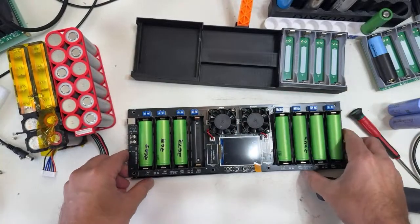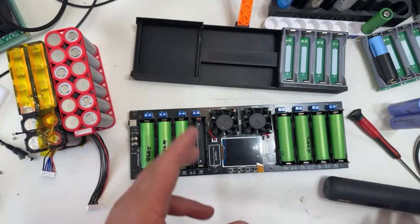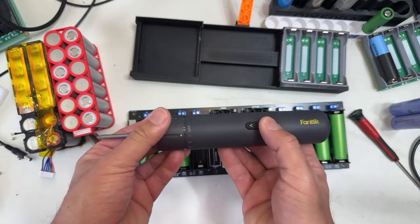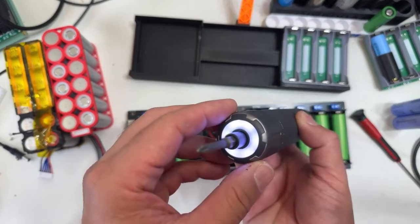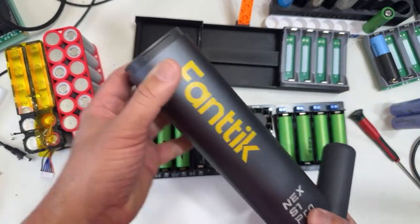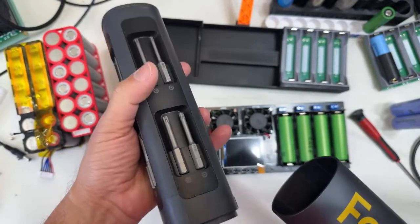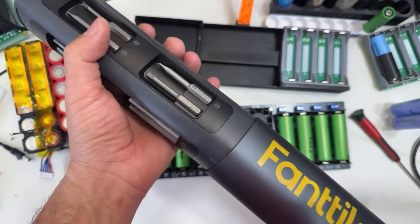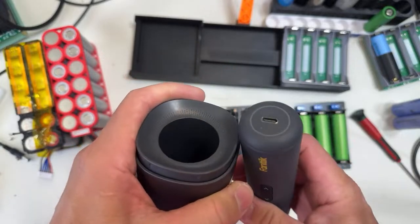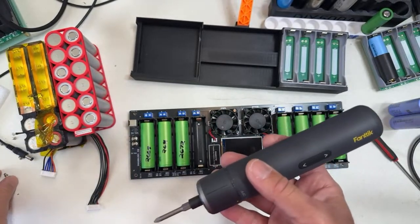Let me show you my gadgets. I use this Fantic. Where is it? That's one of my gadgets. It's a Fantic screwdriver. You can get this on Amazon. It's one of the best ones. Look at this, man. It's awesome. This came with this base, you know, and look at this. It's magnetic. You have all the bits here, and they're held by magnet. How cool is this? Shahan, my buddy, was who hooked me up with these ones. Look at that. And you charge that by USB-C. They're really cool. Let me put this back.